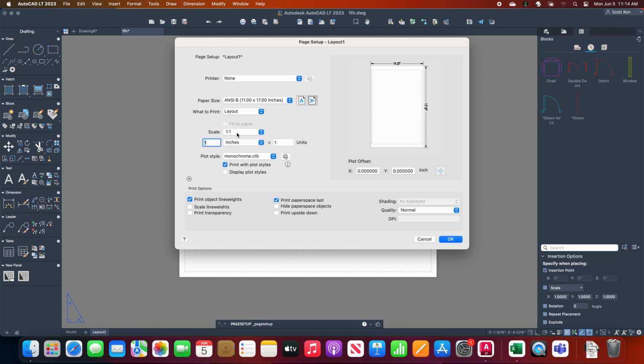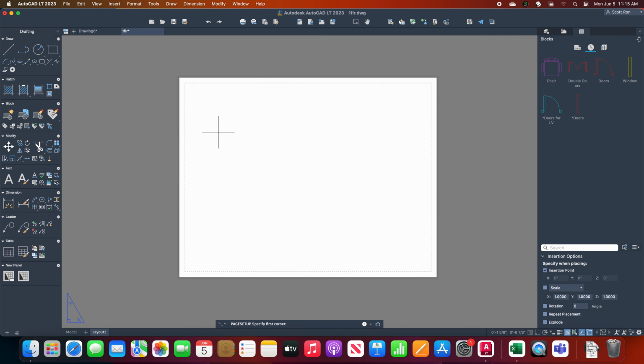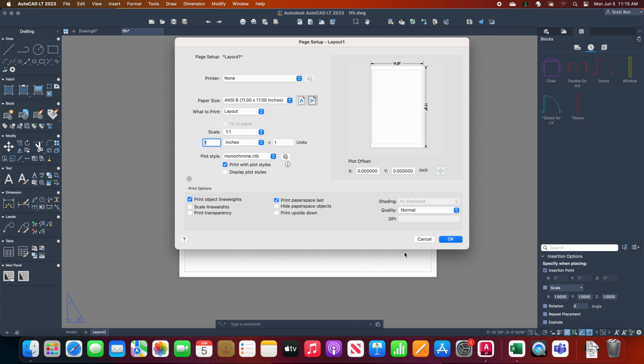What that means depends on what you want. If you want the drawing to be exactly represented on the paper, then keep it as 1:1. Okay, I'll explain that in a little bit. Let us first just simply look at it. So here it's asking me what to print. Obviously, I want the whole layout. Or you can click on a window and it's going to select what window it is. We'll look at that later too.